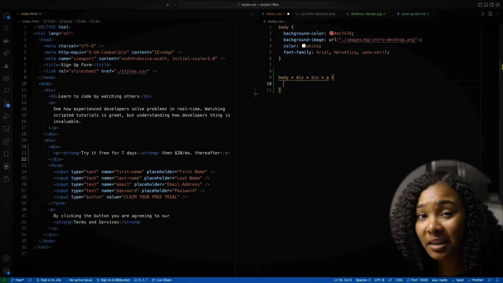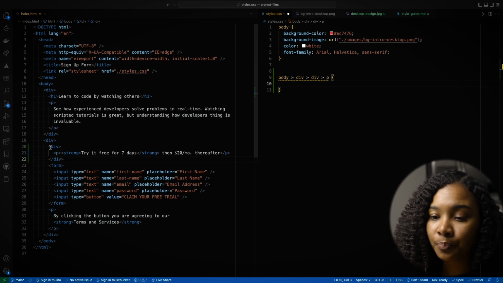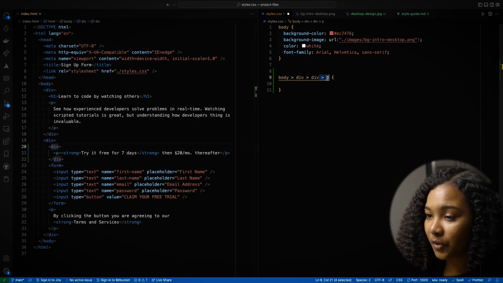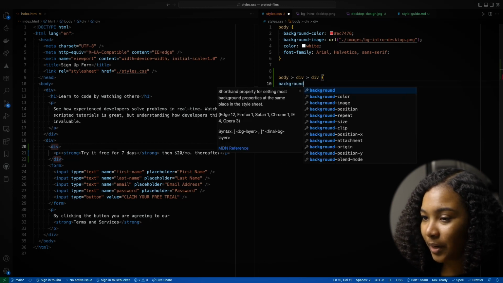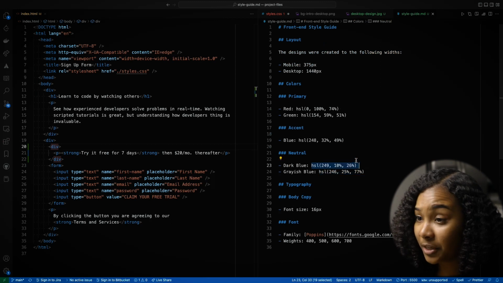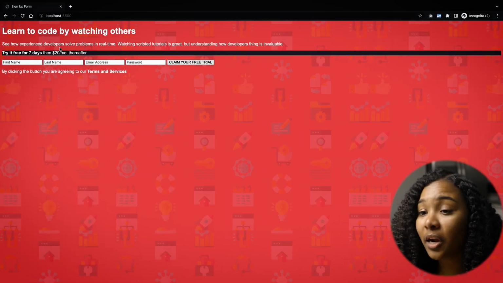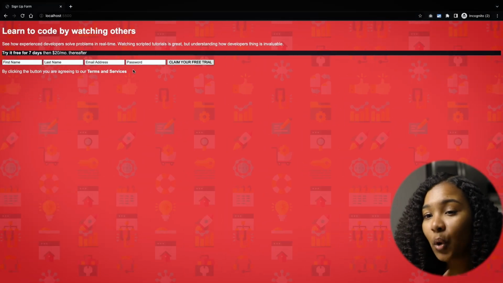But one, we're not looking to target the p tag, we're looking to target the div, and two, this is still not specific enough. Sure, this will target this one specific div, and it will work. So if I do background color, and I don't think that was the right blue. Let's do a different blue this time. Let's do the dark blue. Might just be regular blue, but we'll see. We'll do this. That will target that specific div.